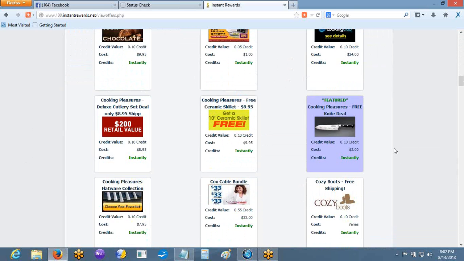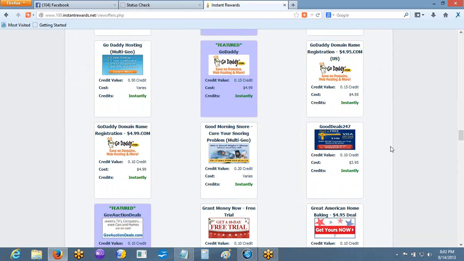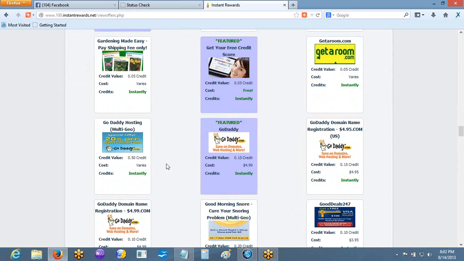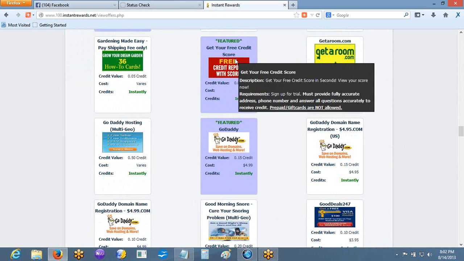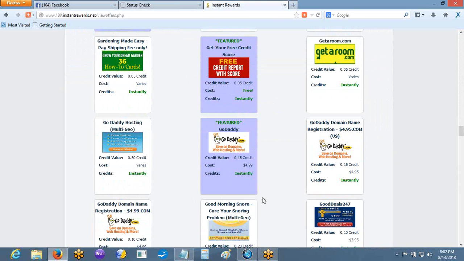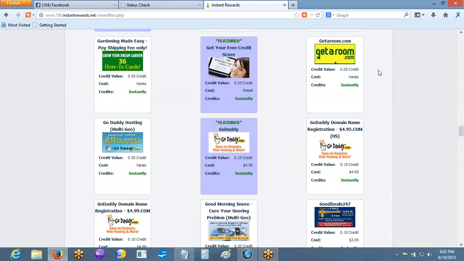And on the 100, they've got all the offers on one page, so you don't have to switch pages. But check the ones that are highlighted in blue. Those are your featured offers, okay? The bigger the payout, the more offers, because they split the values up between these companies. No one company is going to pay $100 for a lead. So they split the cost between them all, okay?